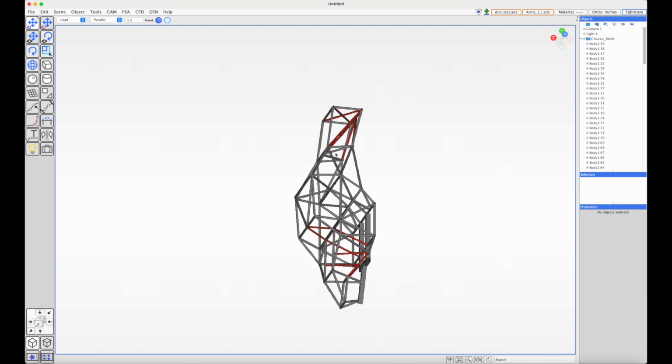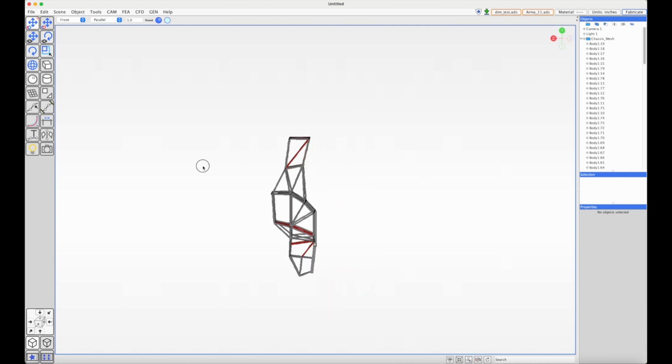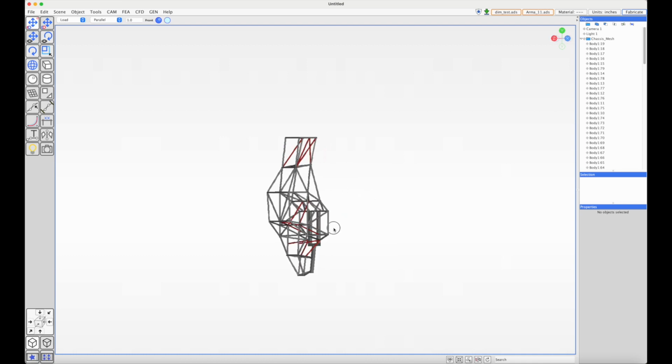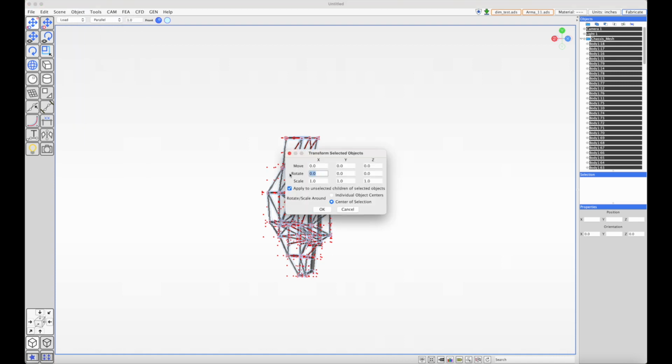Now the coordinate system for the import was different from how ADS models X on the horizontal plane, Y up and down, and Z as depth. So in order to work on this correctly, I'm going to translate the object. I'm going to select every mesh, transform, and rotate it by -90 degrees.